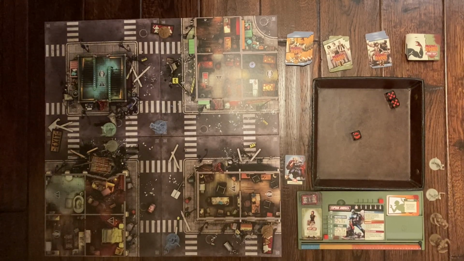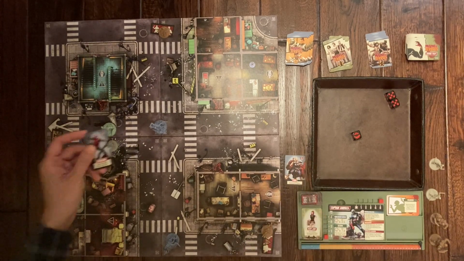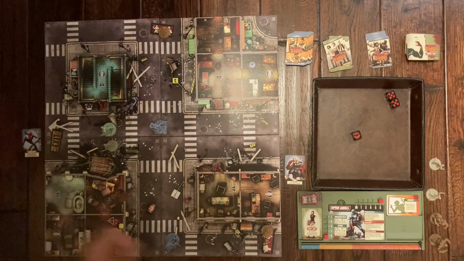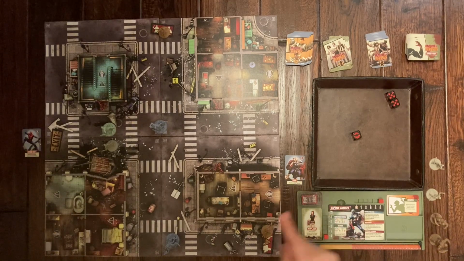Okay, let's see, so now Spider-Man's gonna be a problem. He has a lot of health. Thor has a health of 5. Spider-Man has a health of 4. I should leave his card here. And probably the only way to defeat him is if I get hungry enough.